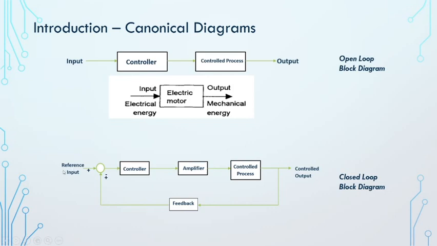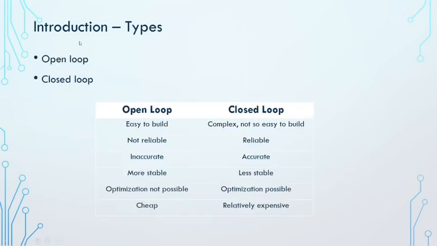So you have a reference input, that is the desired input, and a controlled output. There are so many examples in this regard, but because of time, I won't be able to go into those. So that helps us to get the basic idea between an open-loop system and a closed-loop system. Now, the fundamental differences are presented here. An open-loop system is easy to build, as it's very obvious here, it's very simple. It doesn't have a lot of elements, so definitely it should be easier.